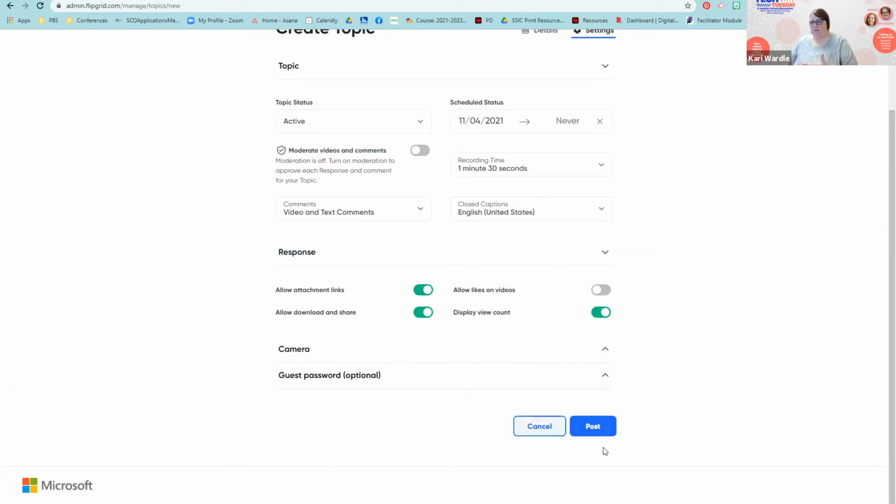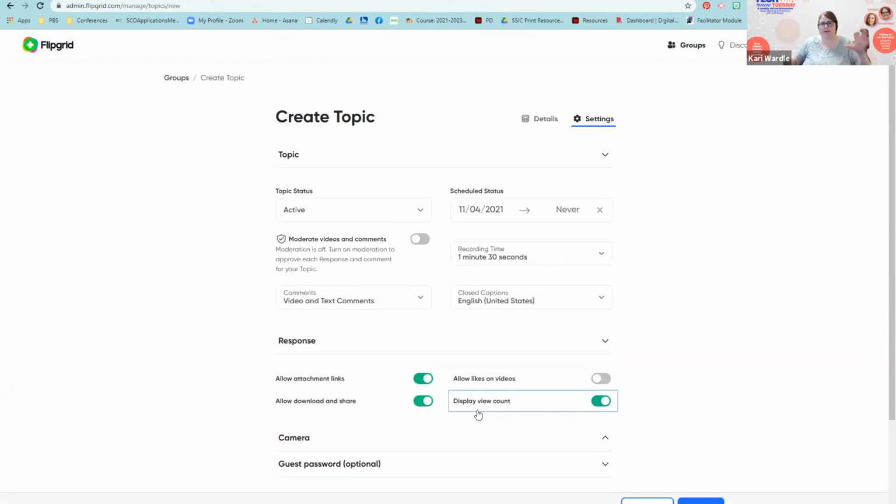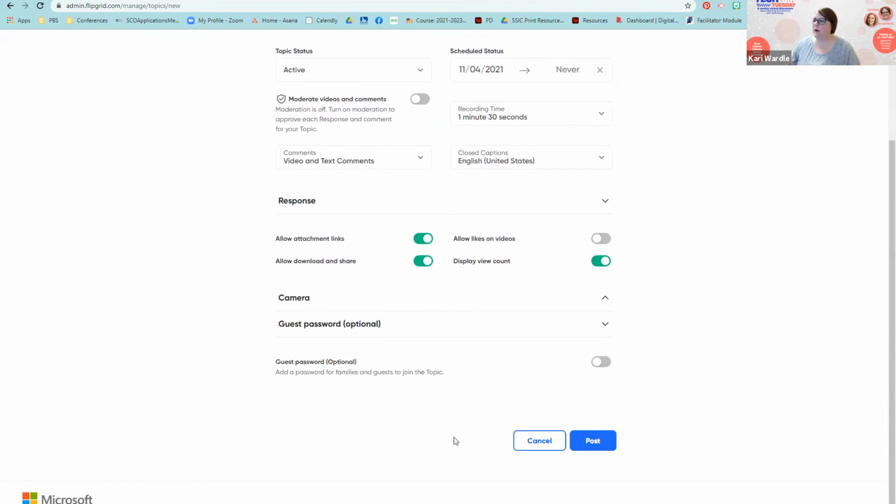When you have all of that set how you want it, oh, I do love this guest password one. Let me just tell you that. So you set up, your whole class will have a code. You can set up a class every year. They'll have a code and be able, if you want them to, to see every topic that you have. But if you want an individual family or parent, or maybe your principal, maybe your co-teacher, to have access to that, then you can add a guest password here.